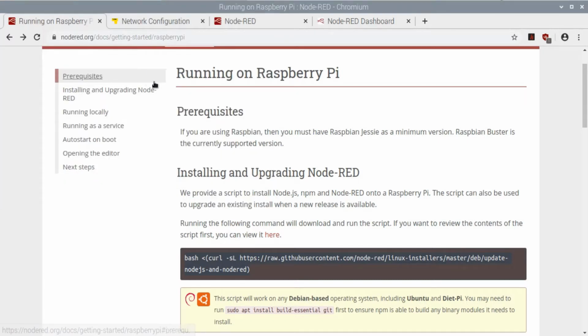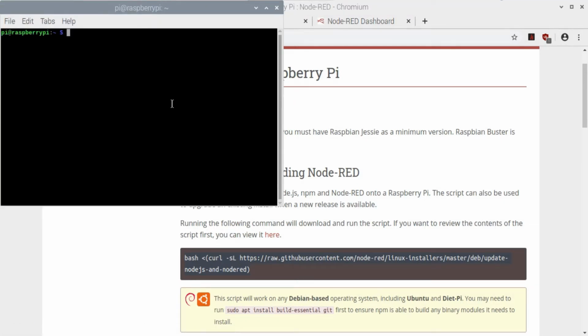The next thing you're going to want to do is set a static IP address for your Raspberry Pi. So the way we're going to do that is get into the command line, and we're going to change the configuration.